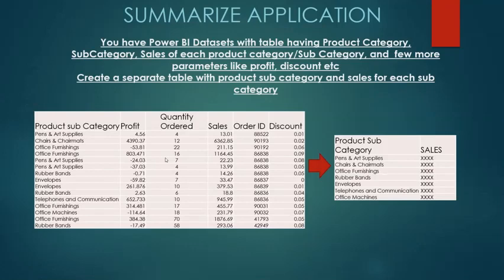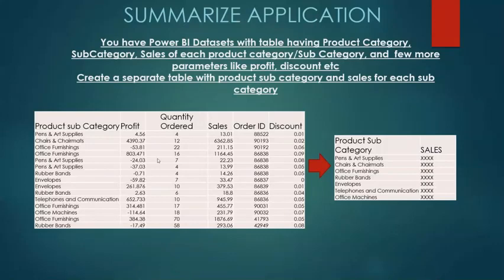specific to certain columns. So you need to create a new table where only the specified columns need to be displayed. So the function you will be using here is the summarize function. Whenever you are creating a subset of a main table with specific columns that you want to display in the new table, always remember you have to use the summarize DAX function.